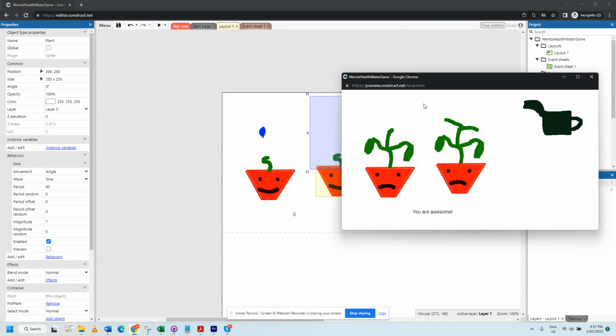So there you go. You now have a game that's really exciting. There's a lot of other things you could do. Hopefully, you've found this to be enjoyable and maybe even improve your mental health and made you think a bit more about different elements of your own mental health.